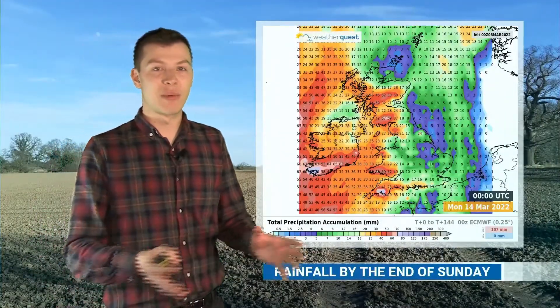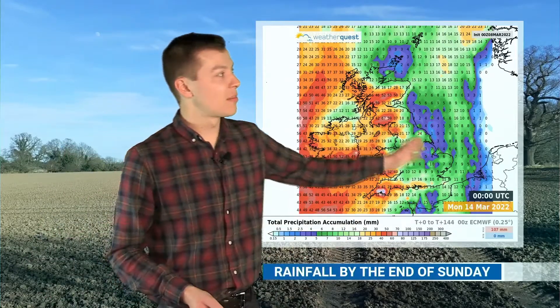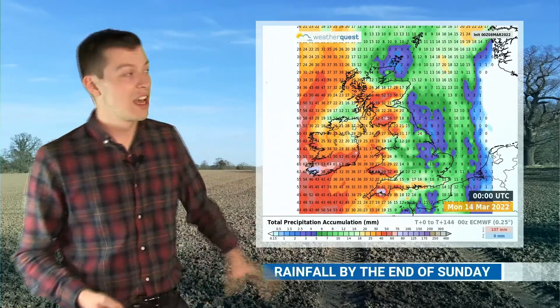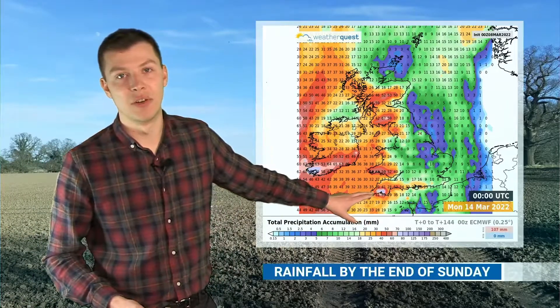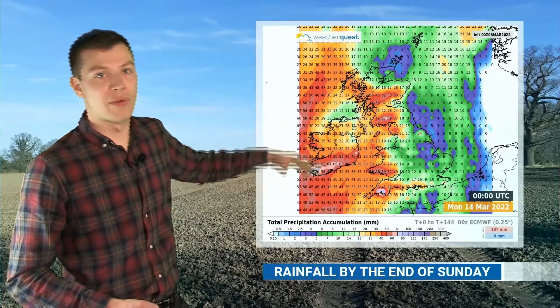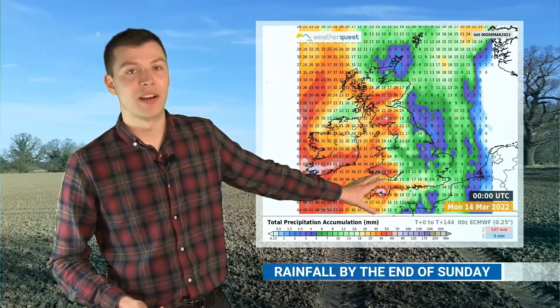There's obviously further rain into western Britain as well. Into Sunday, that area of low pressure continues to move northwards, it encounters the high pressure and struggles to move eastwards. So we do see it move out to the north, with some rain across eastern Britain but a lot of rain and showers across the western half of the British Isles. In terms of rainfall there's going to be a pretty sharp west-east contrast — eastern parts seeing around 5 to 10mm — but further west 60 to 70mm or more over some of the high ground of southwest England, south Wales, southwest Scotland, and southern Ireland. It stays relatively mild over the weekend too.